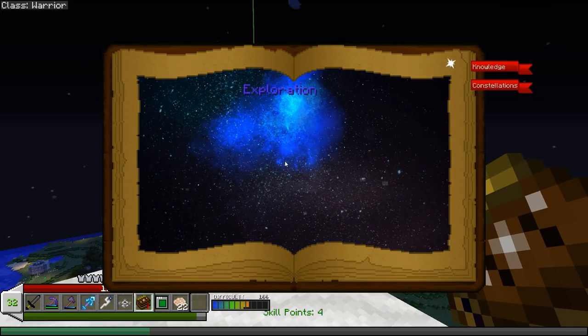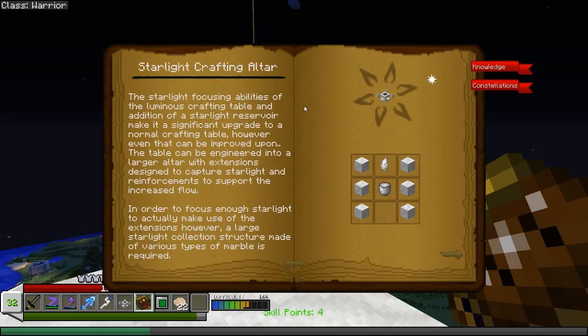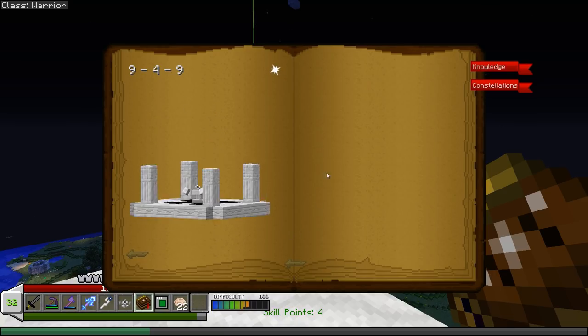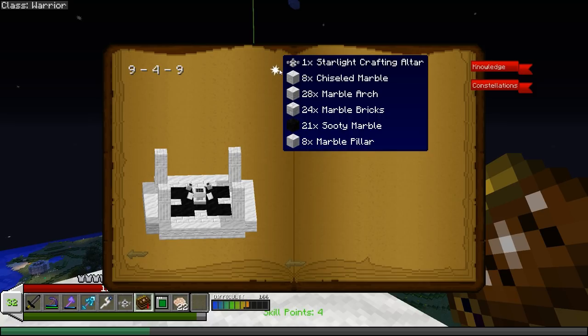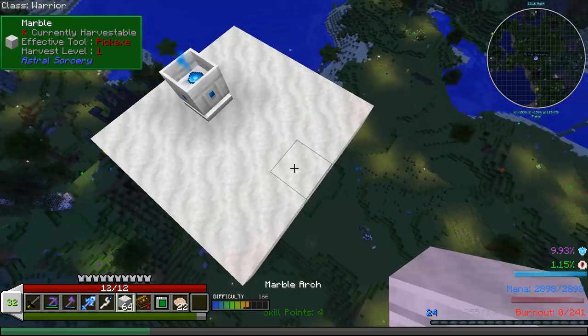So let's go back to exploration and right here, starlight crafting altar. We need to make a multi-block like this, apparently. I don't know. Okay, so you can rotate it. Gotcha. And actually one cool thing about this mod, if you hover your mouse over this little star, it'll tell you all the things that you actually need. So we know we need a bunch of marble arches. Those are right here. So let's just start with that.